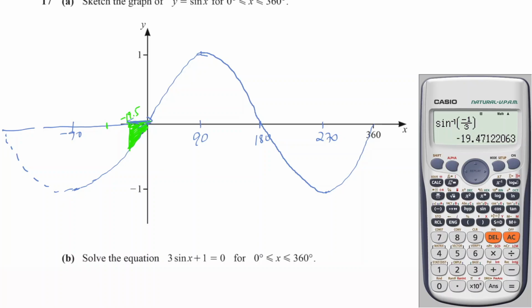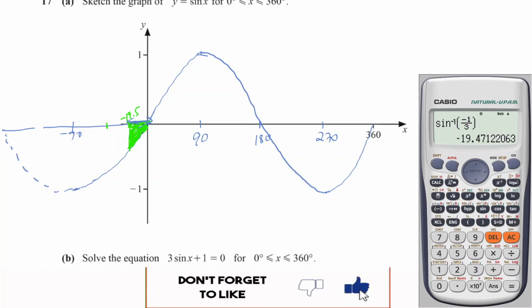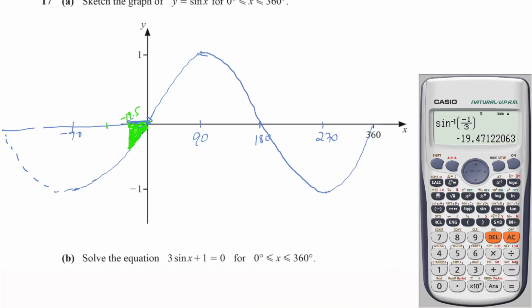So we can see the same type of symmetrical figure in this diagram, in between 0 and 360, because we need the answer there itself, right? So we can see the symmetrical diagram here. Take another pen. Here I can see the same type of symmetrical figure, and this is 19.5. I have to take it as 19.5, right? So this is one of the symmetrical faces, and another symmetrical face is here.